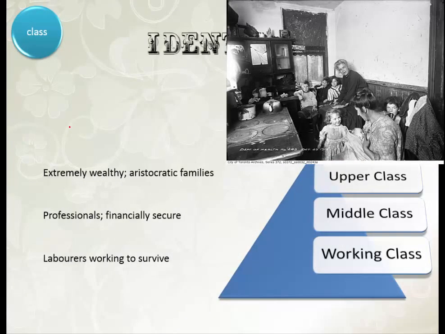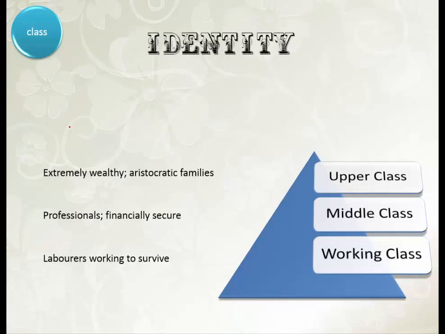They were men, women, and children who worked at low-paying jobs and who struggled to afford the clothes on their back, a roof over their head, and enough to eat. In Victorian society, efforts were made to establish clear divisions between these classes. People of different classes would live in different neighborhoods. Other ways to distinguish yourself from members of another class were the people you socialized with and the clothes that you wore.